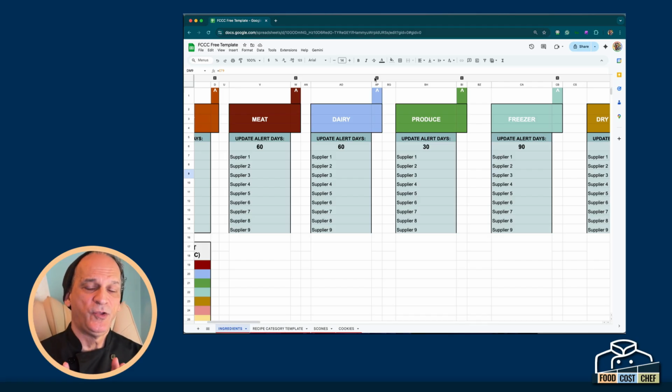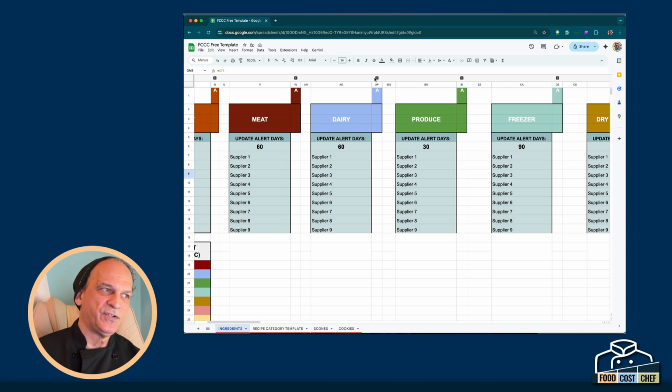I hope you make good use of it because the file does work. This free Google Sheets recipe costing template is an excellent solution for smaller operations with a limited number of recipes, but that still need costing updates and ingredient management for retail pricing decisions. Think coffee shops, snack bars, sandwich shops, even something like a fish and chip place with a limited menu. It's going to work really well.